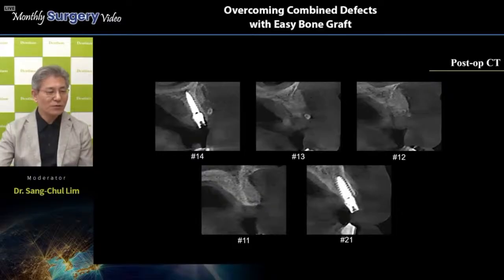And the CT view, 14 area, 3.0 diameter, very nice, well done, inserted in the proper position and engaged cancellous bone. And the labial bone plate was enough. And also the bone graft matures was stable and stayed there with osteogeno collagen and collagen graft, right?